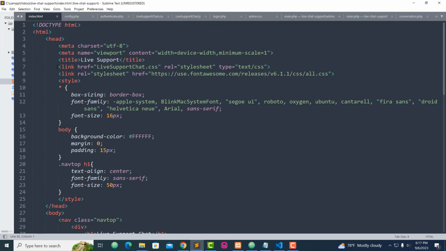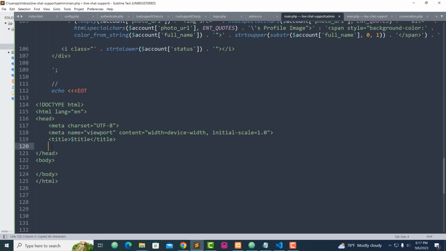Let me copy this one and go back, and paste it and then make some changes. Yep. All right, remove this one. I'm going to put admin.css instead, and I leave the rest as it is.